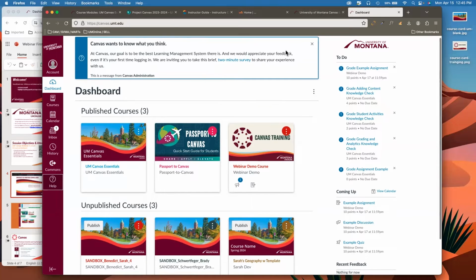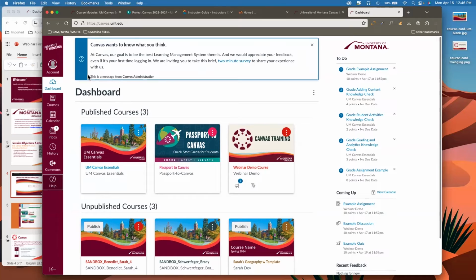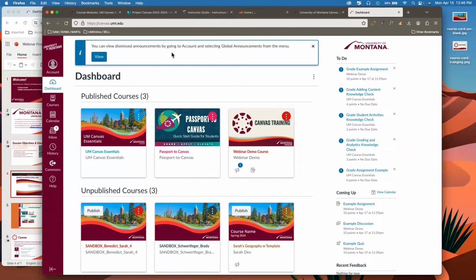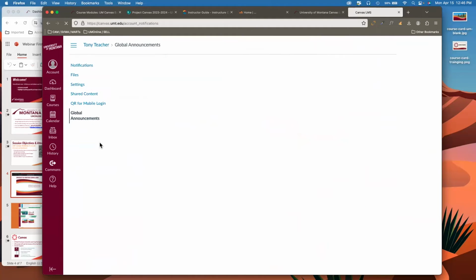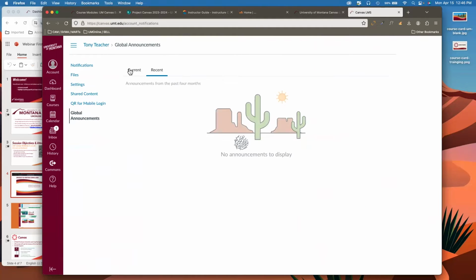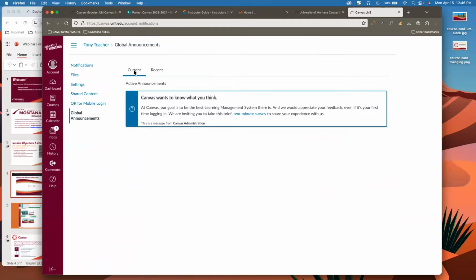Now, these messages are dismissible, so you have to actually see who wrote these. So for example, this one is from Canvas, and it's reminding you to take a 2-minute survey. If I don't need to see this anymore on my dashboard, I can close it. And then it'll give me a notification that you closed this global announcement. It will no longer be available to you when you log into Canvas again. However, if you'd like to see a history of dismissed global announcements, you can do it through the account tab and the global announcements link. So these will have any of the past notifications that we post to you.